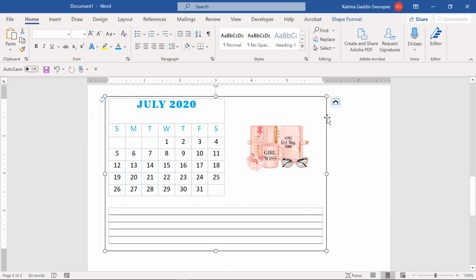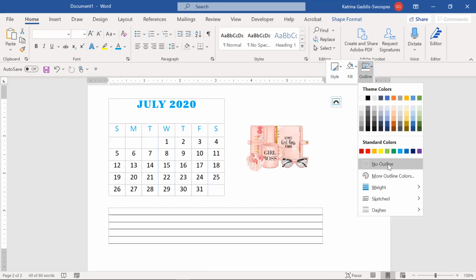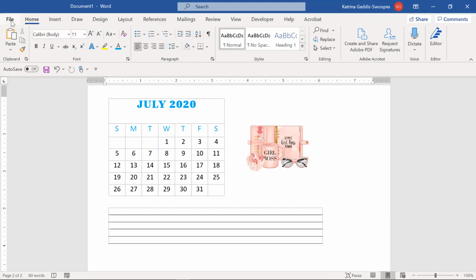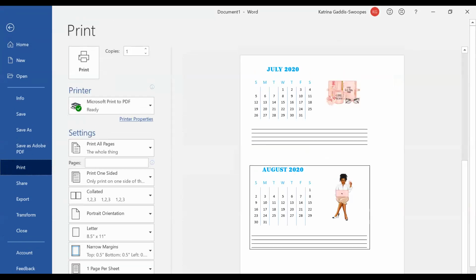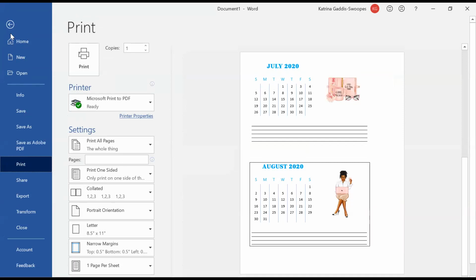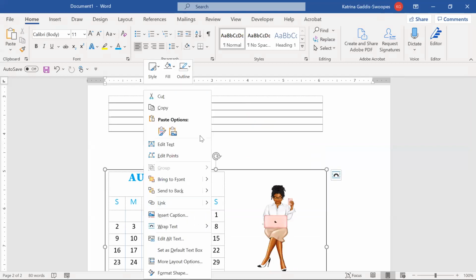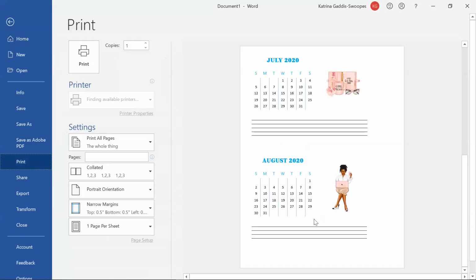Again, don't forget, if you want to leave these as your grid for cutting, you can. But if not, you can remove those: just right-click and we'll remove the outline. So this is what it will actually look like. Once you cut it, your index card is going to look this way. The same as with this one, once we remove our outline, it's going to look like this.